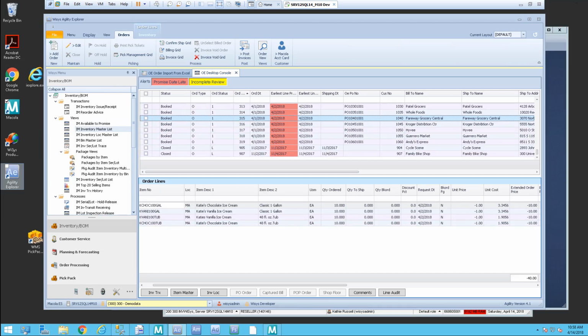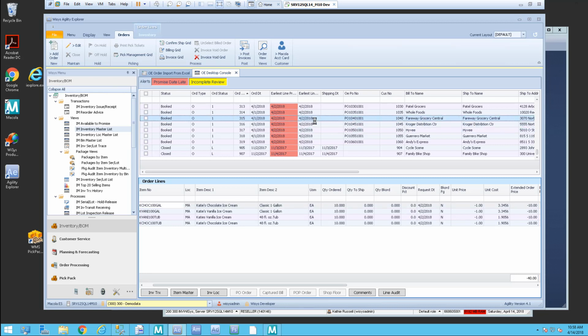Before we go into the POP reorder advice report, let's take a look at all the orders that I imported here. Here's one of the orders I imported, and you'll notice that here I have chocolate ice cream. I've got chocolate here, vanilla here, vanilla here. Those are pretty much the same on all the different orders with just different amounts there for the quantities.